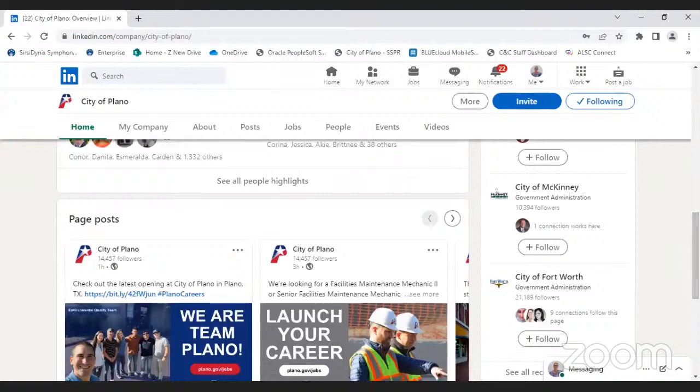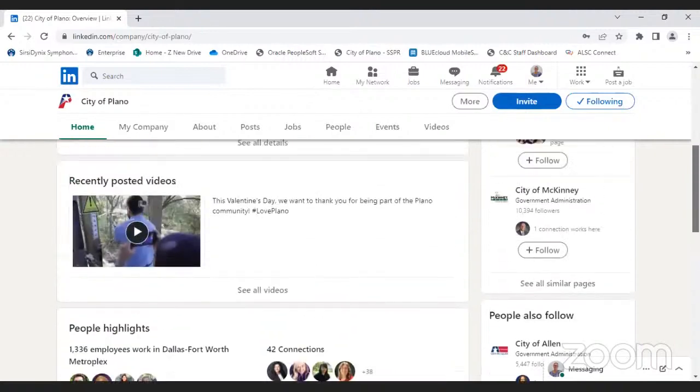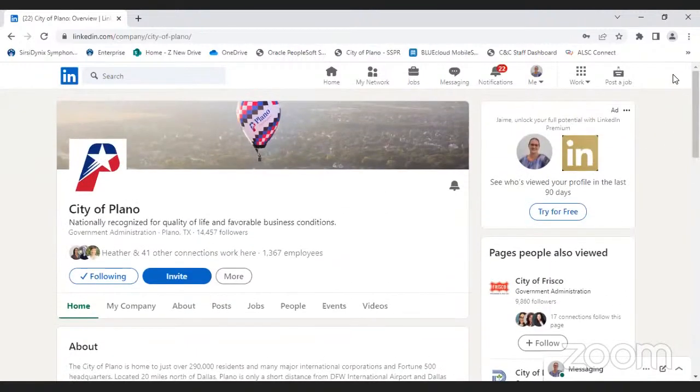At the very top of the page, you will have an option to interact with the company. You can choose to follow the company or not. So you'll see here, mine shows that I'm following. If it just says follow for you, you would click on that to go ahead and follow the company if you were interested, as well as options to visit the company's website or to share the page.